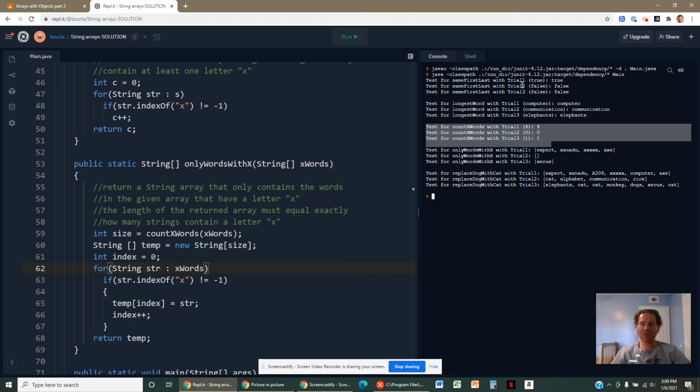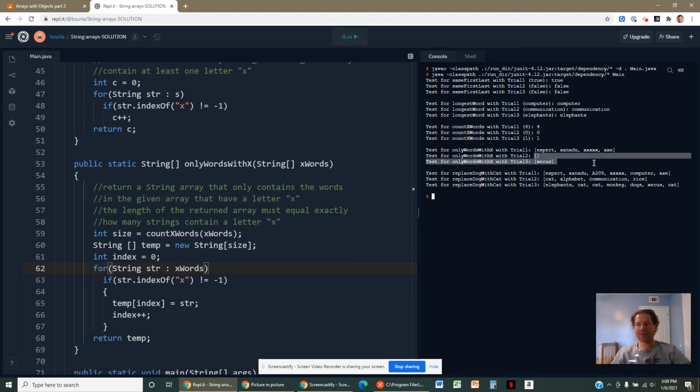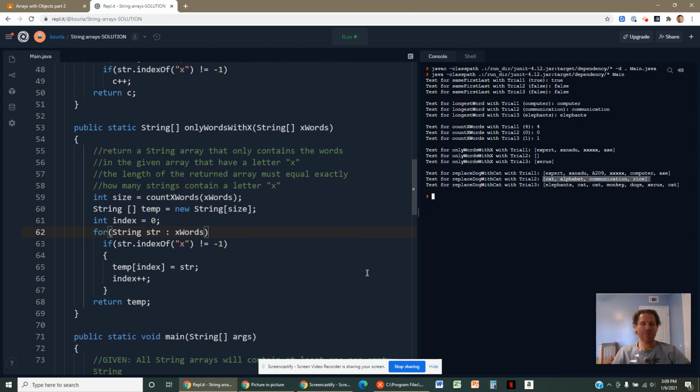Yeah, see, if you look at those new arrays, we kept words that had x: expert, Xanadu, XXX, x, Xeris. In fact, the middle array didn't have any x words: cat, alphabet, so on. And so it actually returned a length 0 array, and that's perfect. So there you go. All right, that's a pretty tough one. But again, let me know if you have any questions on anything.